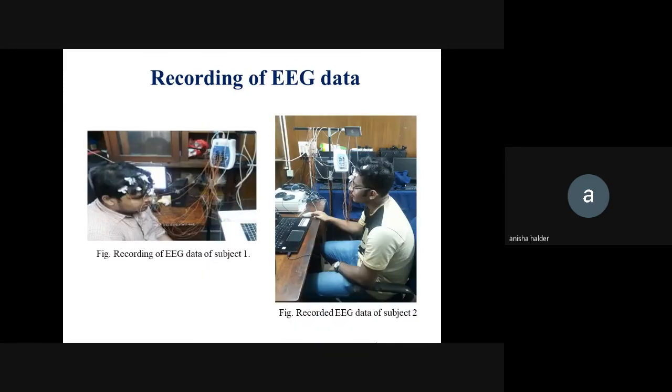Okay, here see the front laptop, the videos are there, and that computer. See the first picture, the left hand side picture. On this computer the data has been recorded, and the computer in front of the person, he is watching the movie clips. And here, on the right hand side, you can see the finger with the SpO2 and pulse rate sensor, and the brain signals.